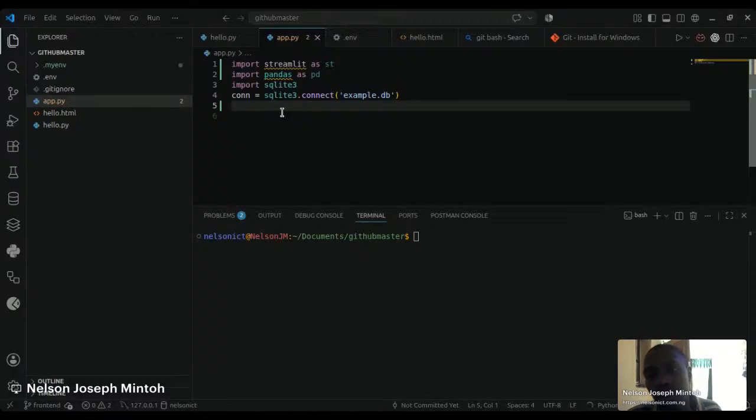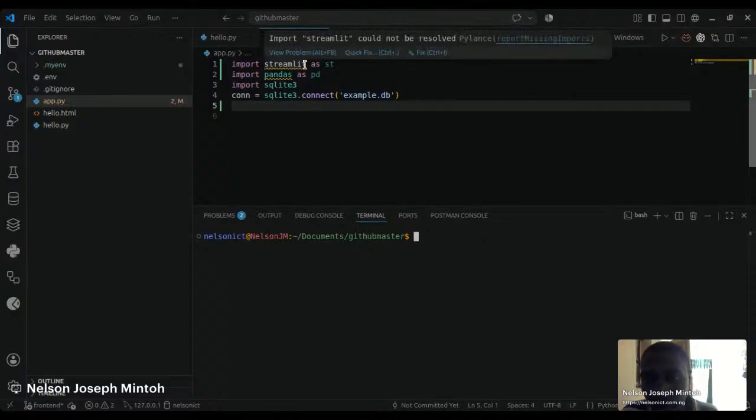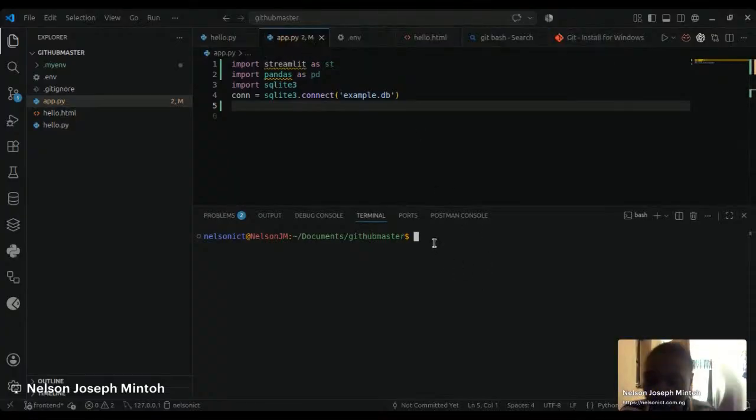Amazing. So we now have 3 imports, but what we are seeing is that streamlit could not be resolved, it's not found. How do we fix this? Let's now use our Python virtual environment, and activate it.